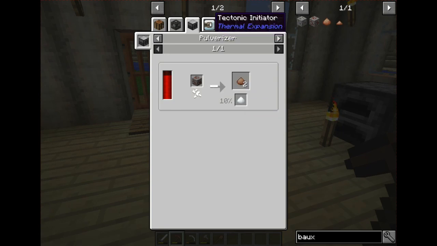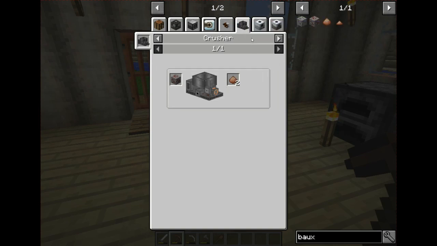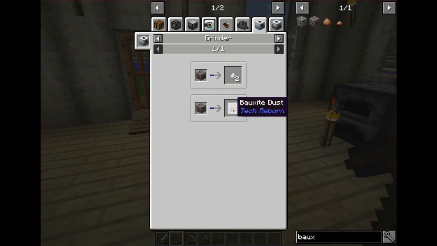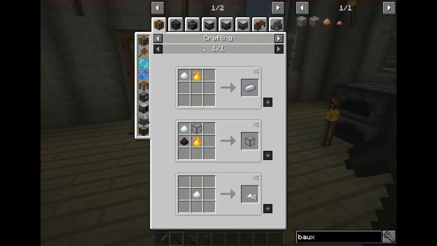Tectonic Initiator is the same thing again. You get a 10% chance. And then there's other stuff in here on a grinder. It says that it'll change it to aluminum, but it also changes it to bauxite. So once again, there's a chance, and I'm not all that lucky, so I really don't do this that much.